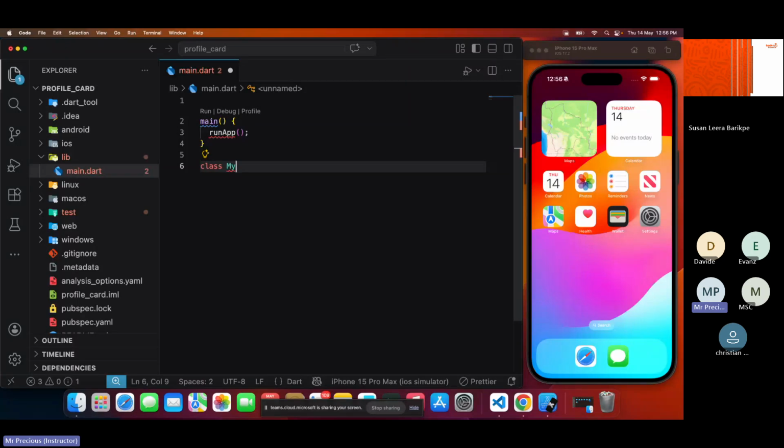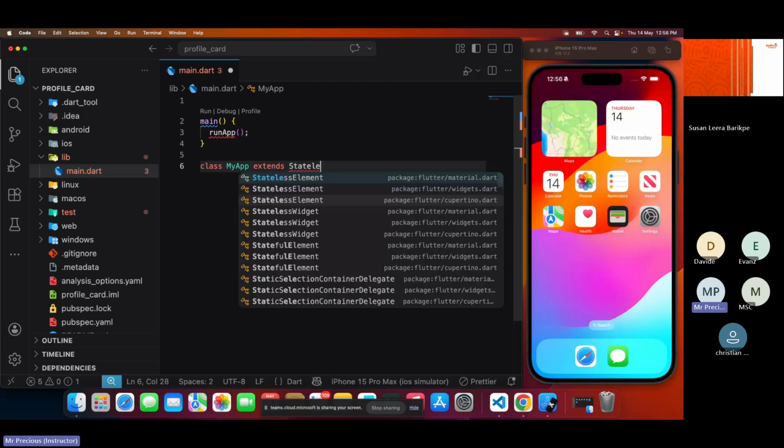And I said this widget which we're trying to create needs to get some features or some functionality from Flutter for us to be able to create it. And for us to get those features or functionality for creating a widget of our own, we do that by extending this StatelessWidget, which is provided by Flutter.